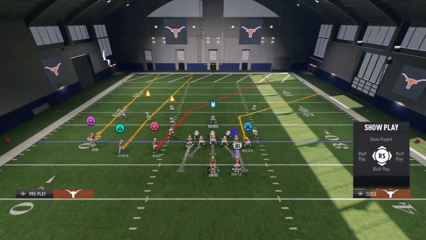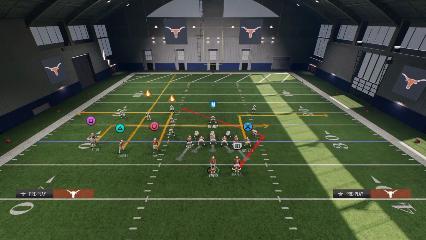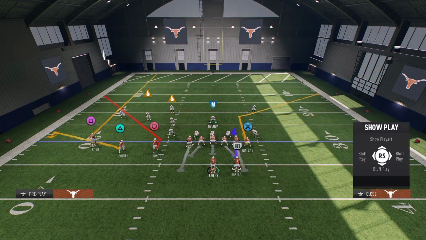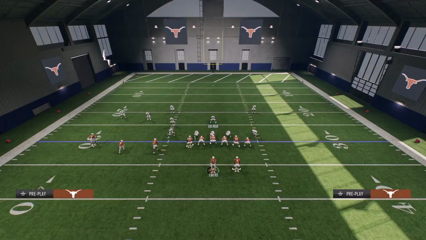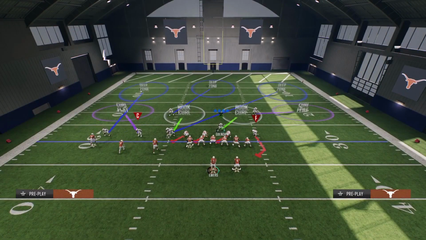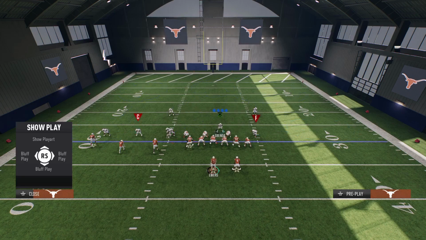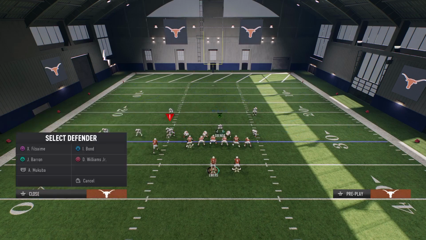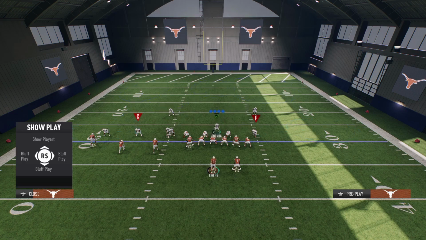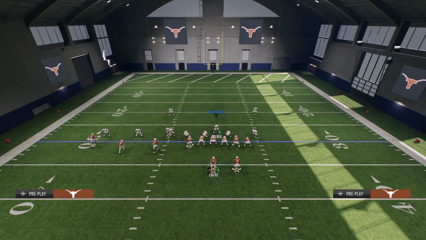Now, the reason that you pretty much always want to do this with these guys in flat zones, I'm going to show you here. Let's say that I run a flood concept to the left side. We know that one of the best ways to counter this flood concept is to switch stick it. So again, we're going to set up that same base coverage, and I'm going to shade underneath. We have this hard flat on the left side, and then we have the blitzing linebacker and the vertical hook. So you see this is what the play looks like. At the snap of the ball, I'm going to recognize that they're basically running this combo here on the back end, maybe with a running back on a route or something.